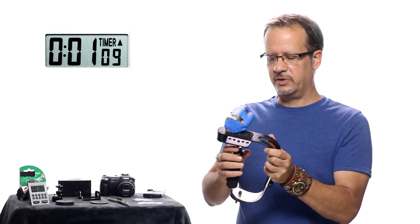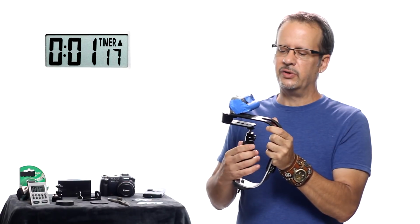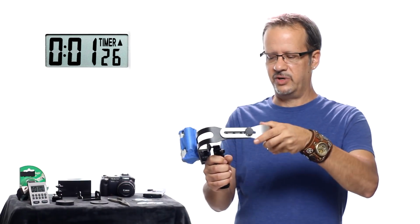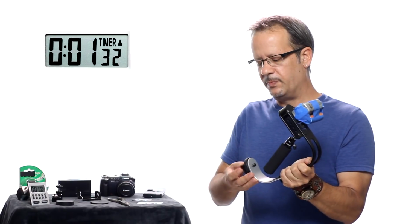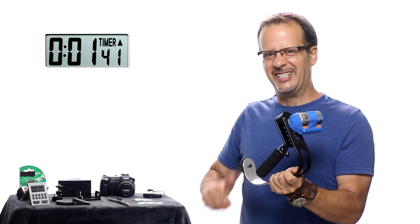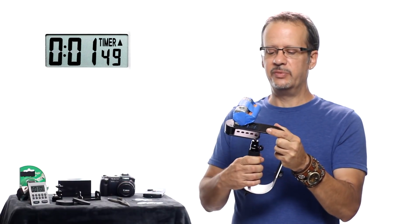And it still wants to tilt forward. So we'll move our gimbal forward, or the way the camera is pointing. Screw that back in. How are we doing on time? 1 minute, 20 seconds. Perfect. Okay. Now it wants to tilt backwards. What's our drop time? You know what? This is too much. So let's try the smallest weight. And tighten that up. Now that's tilting way backwards, so maybe I moved this forward prematurely.